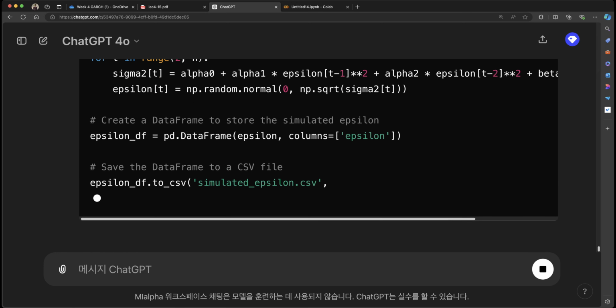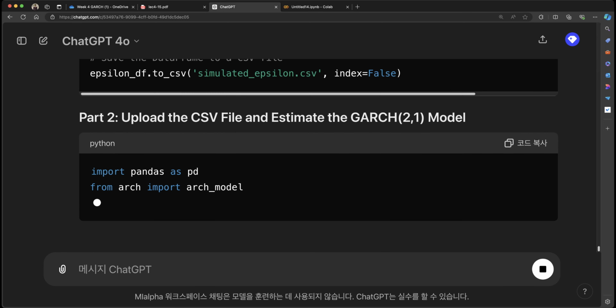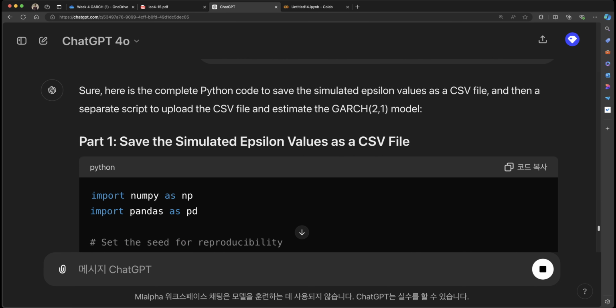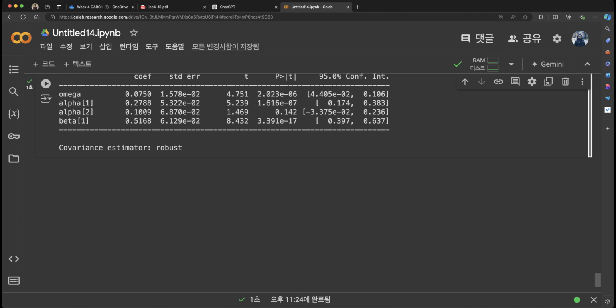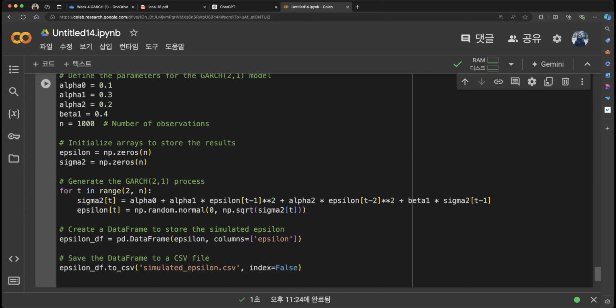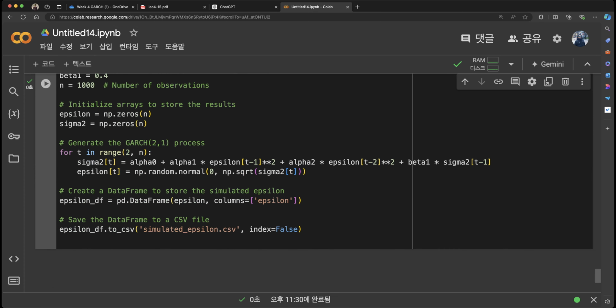Okay, it's doing well. So now we have two parts. The code is made in two parts. For the first part, let's copy the code and run it. First we generate the GARCH 2 process and create the data frame, storing the simulated data.